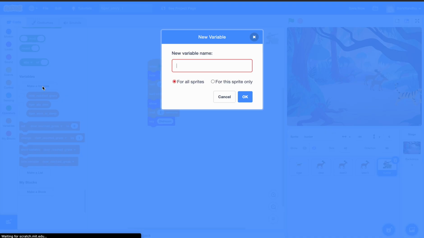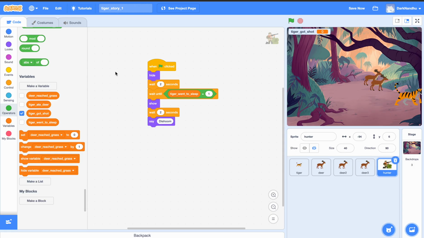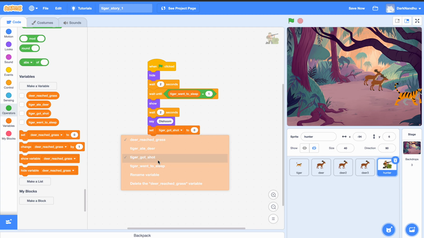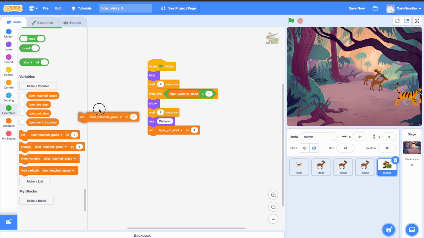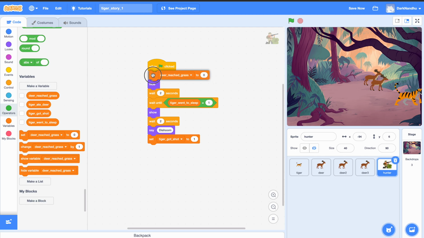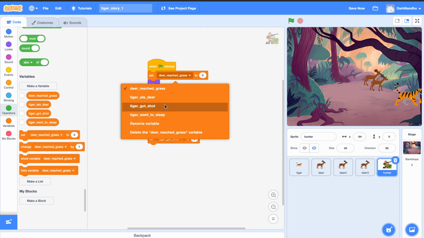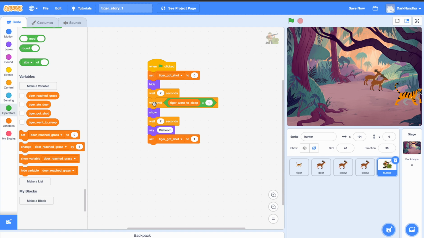And as we did earlier, we will create a new variable, tiger got shot. And we will set the value as 1. And the initial reset value will be 0. Now once the tiger got shot, we need to make the tiger vanish.